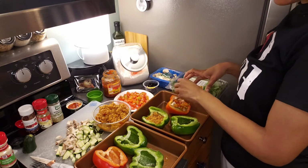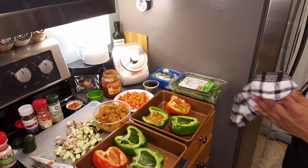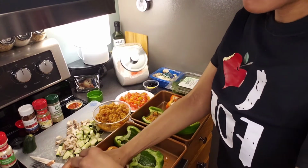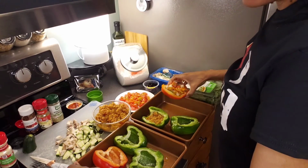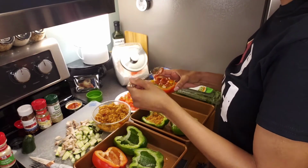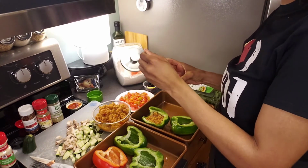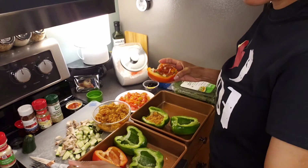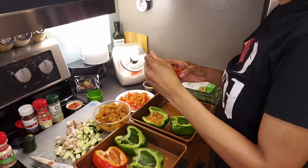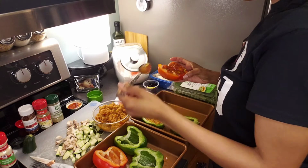Alright, once I have that, I'm going to go back in with my pizza sauce and put a layer of pizza sauce on top of those vegetables. Guys, I'm so excited, if I haven't said it already. Sarcasm. So, good little amount of the pizza sauce here going in on top of those vegetables. This is going to be grand.